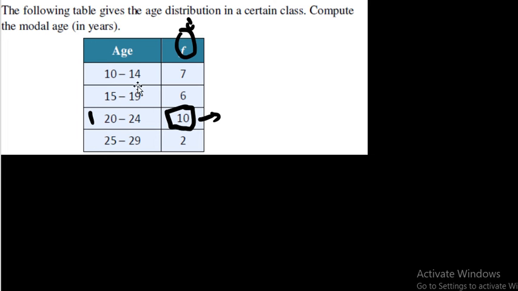So in this example, the first step, we need to prepare class boundaries. Let's do it. To prepare class boundaries, first of all try to observe the gap between each class. For example, consecutive classes: here the upper limit is 14 and the lower limit here is 15. When you see the gap, it's 1, so that has to be divided by 2, which is going to be 0.5. So this 0.5 will be added to the upper limit of each class, and that 0.5 will be subtracted from each lower limit to prepare the class boundaries. So let's do it, and let's create one column here.